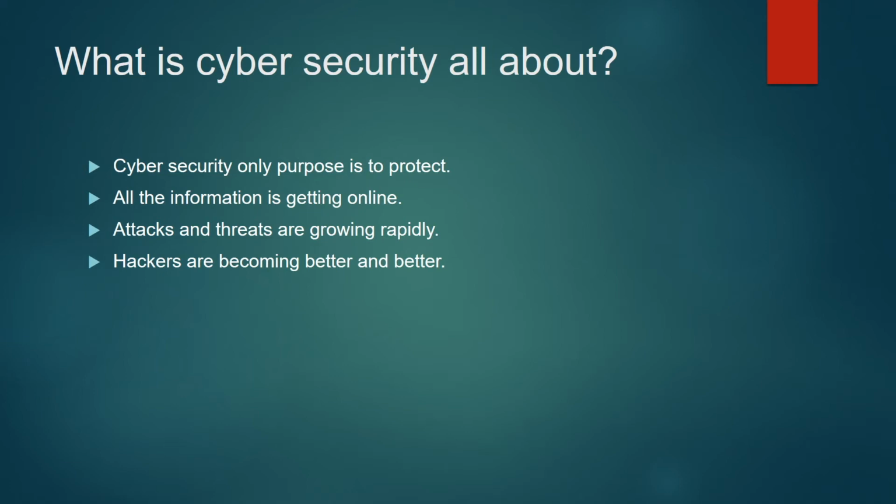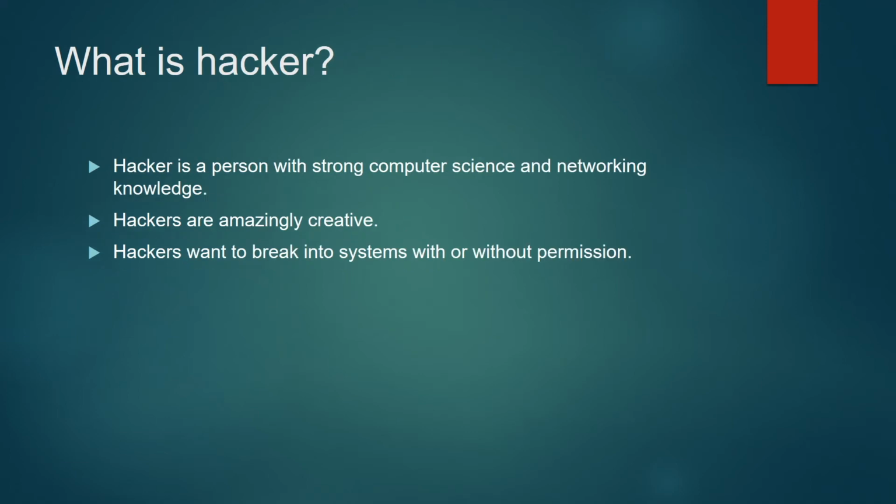So we've talked about hackers, so what is actually a hacker? A hacker is a person with strong computer science and networking knowledge. A hacker is a person who knows how machines work, how the code works, how everything works: the networks, all different types of machines, the code inside them. He knows many things, he has strong knowledge in that part, so he's really dangerous.